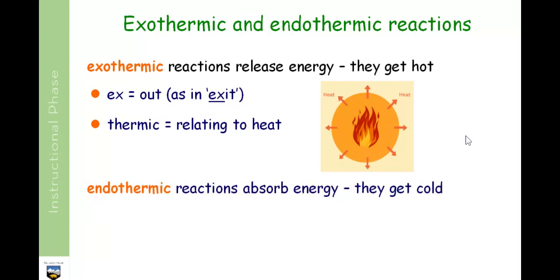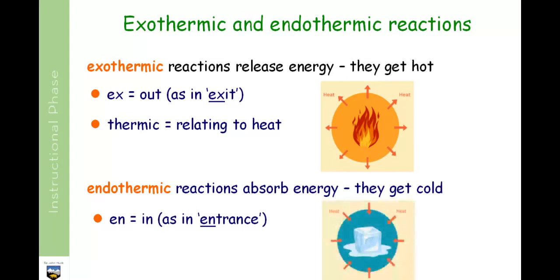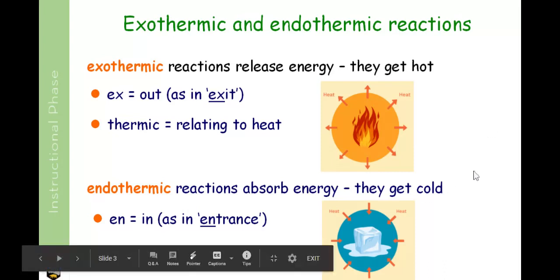Now, endothermic reactions absorb energy, they take in the heat energy, and that's why it feels cold, they get cold. And N, I think of entrance, where you go into somewhere. So endothermic, endo, into, thermic, heat. So exothermic are reactions that give out heat energy. Endothermic reactions take in heat energy.